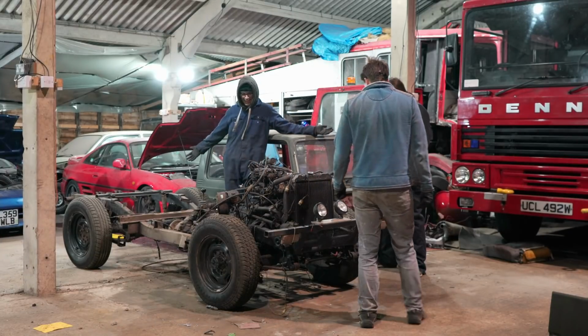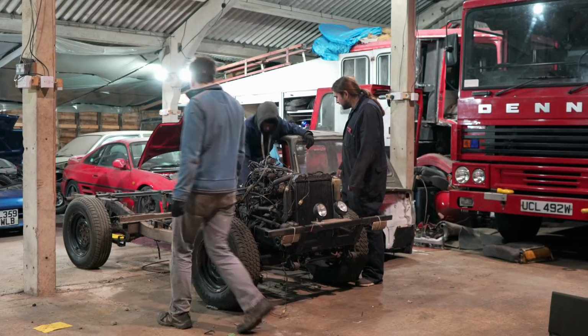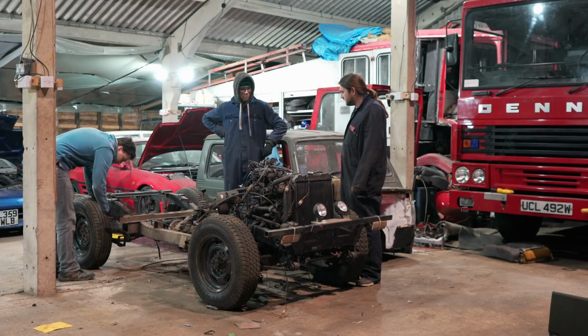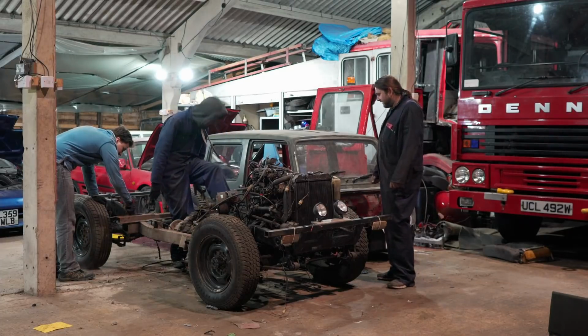Flawless victory! You know what? That actually wasn't too bad either. No, the actual frame, apart from this bit here, where there's a bit of pressiness there. Yeah. But actually, the frame of this is pretty solid. How small does it look now? Oh, it looks tiny. It looks like a one-person go-kart now.